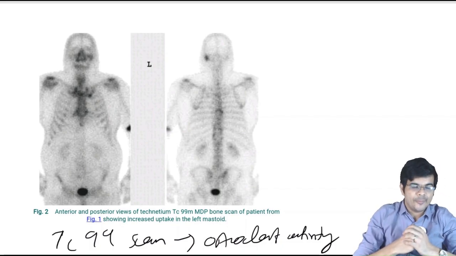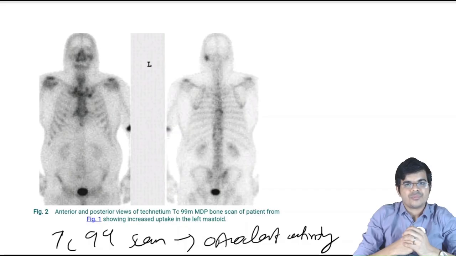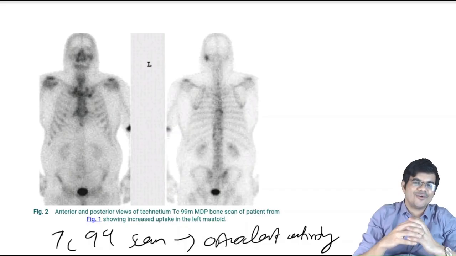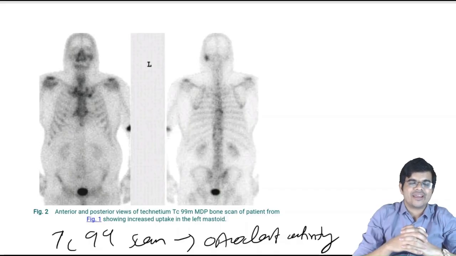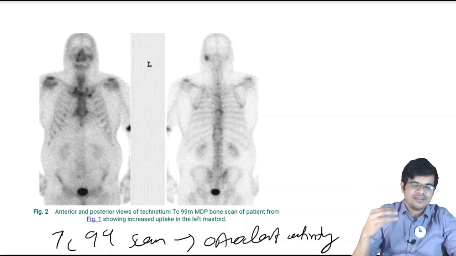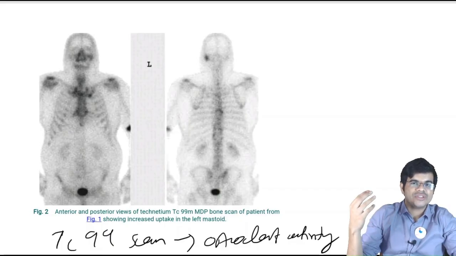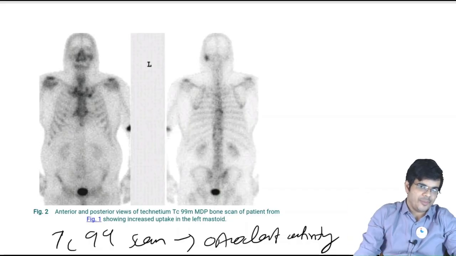And yes, in this condition the closest differential diagnosis is actually malignancy of external canal, or rather malignancy of temporal bone. And what is the most common malignancy of temporal bone? It is carcinoma of ear canal, and carcinoma of ear canal requires treatment in the form of excision. Excision has to be done if it is early stage. If it is a late stage, you will need to do surgery followed by radiotherapy.